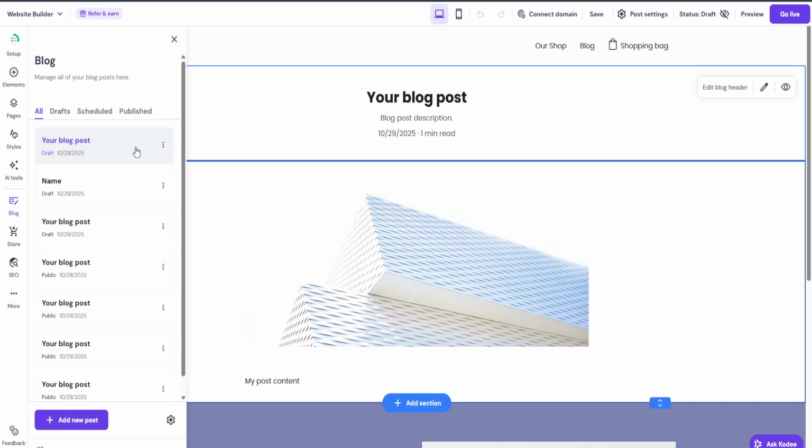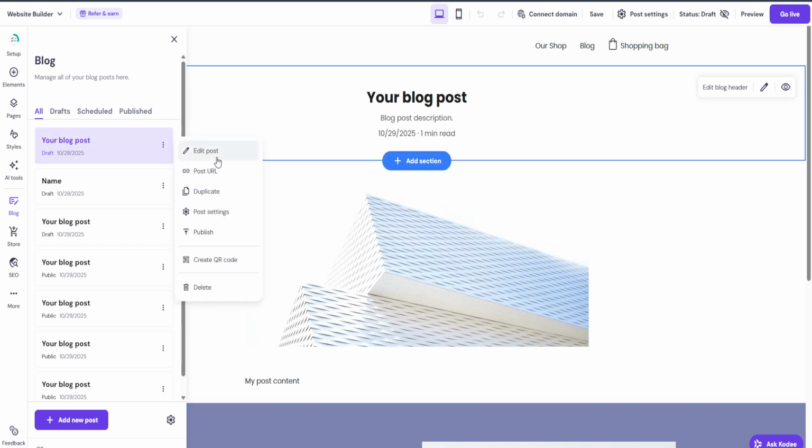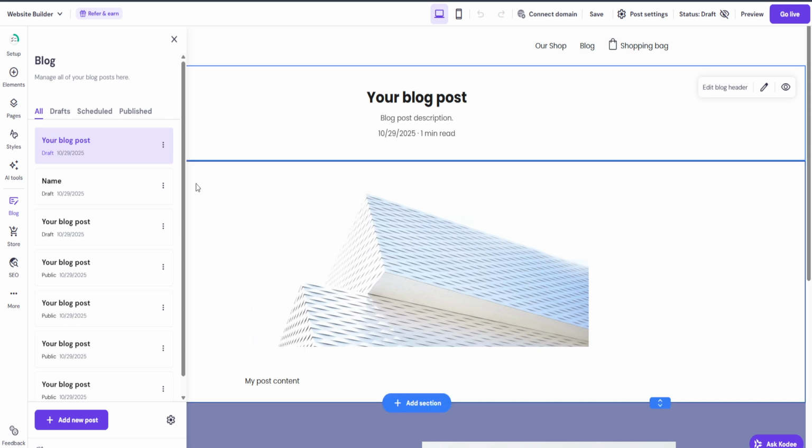Once you have created or chosen a post to work on, you'll notice 3 little dots. Clicking on these dots will typically present an editing option. Select Edit Post to dive into customizing it further. This is where you can pour in your personality, experiences, and expertise through words.